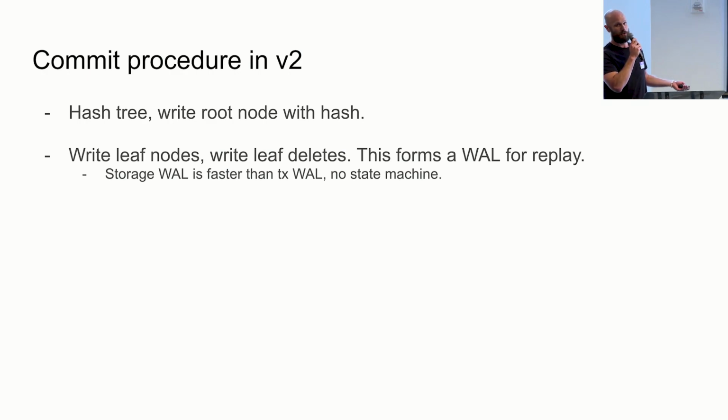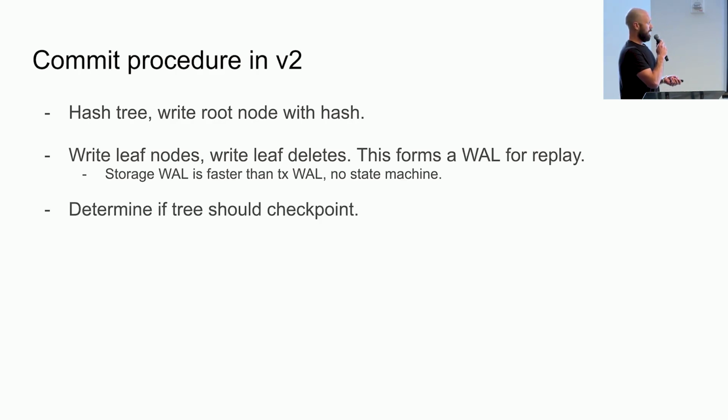Technically you could also just replay transactions, but of course this is a lot faster because you don't need to execute a transaction in the state machine. You just replay the changes that resulted. So the next step in the commit procedure is to determine if the tree could checkpoint.